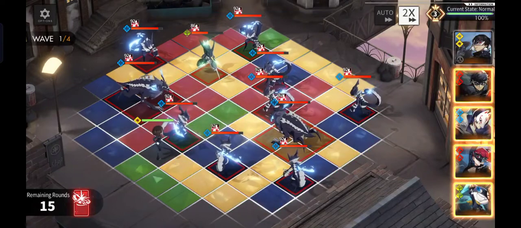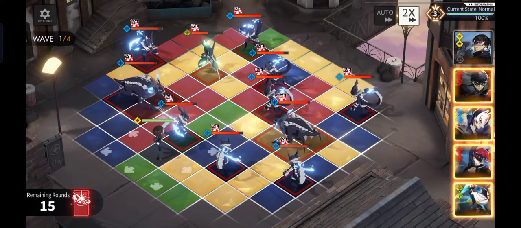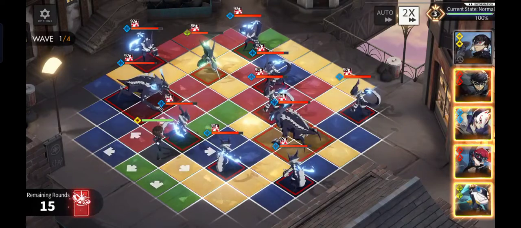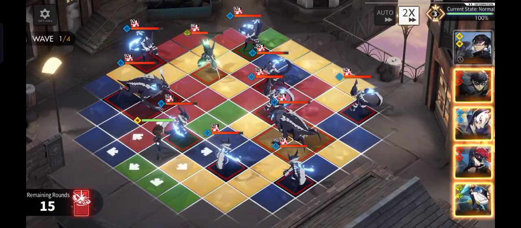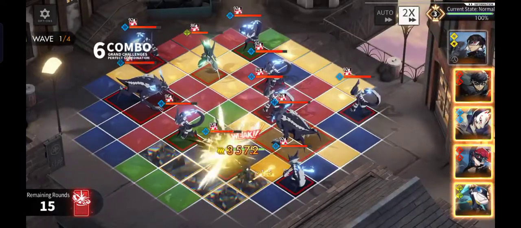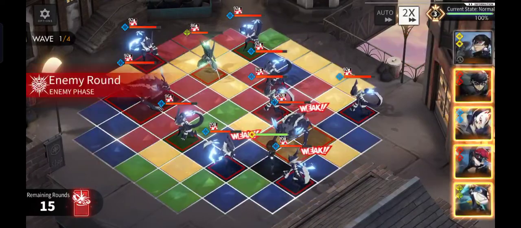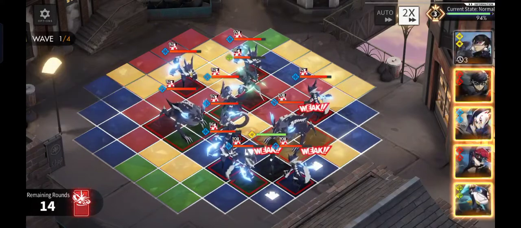So let's try to improve the weakness stack for this monster and make it into 100. Alright, so we have 3 enemies with weak status.